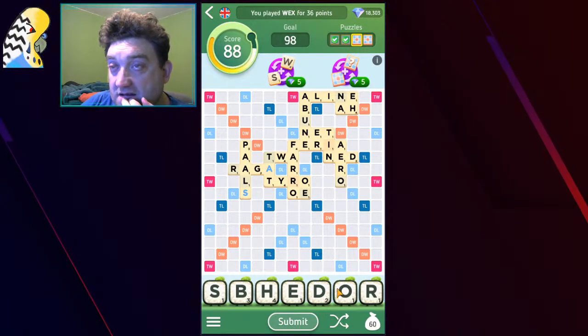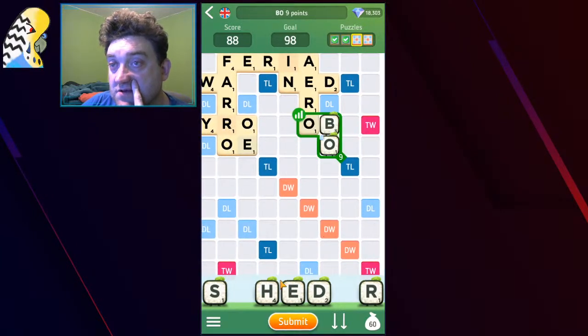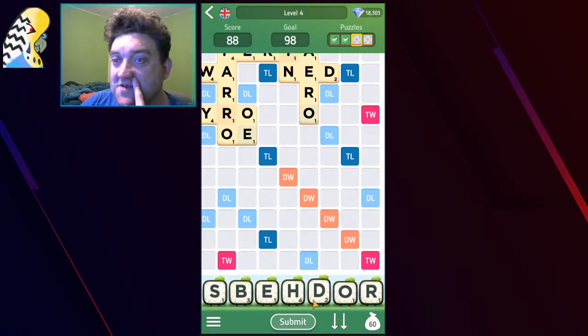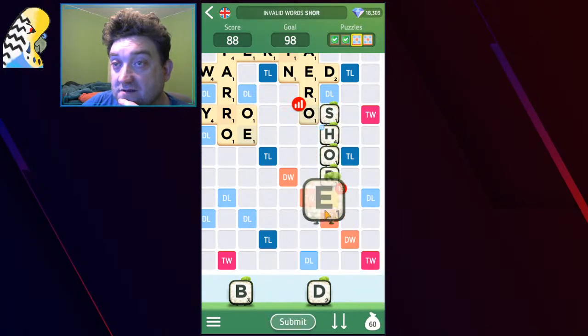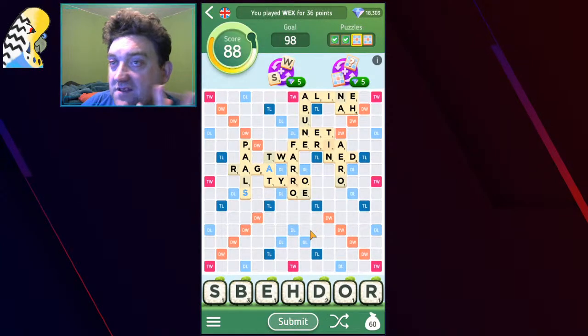It's gonna be quite tricky, this one. Don't see much more than that, to be honest. We could do something like Boscht, maybe? How much is that? That's not a word. Anyway, what about shard? Is that a word? 30. Alright, so we're still stuck at 30.